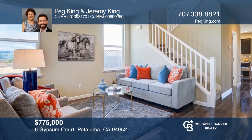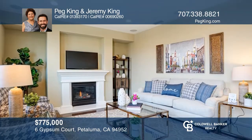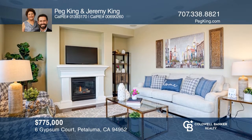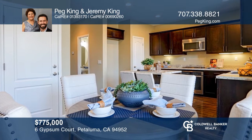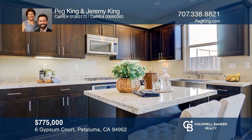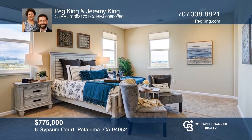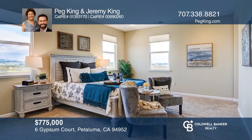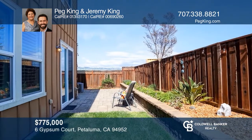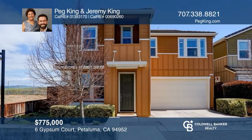This Stirling Hills single-family detached home projects a feeling of being on top of the world. The living room is perfect for catching up with friends while the cozy family room with a gas fireplace and end wall sound system makes for a perfect evening. Relish the views of Schoellenberger Park, Petaluma River and Sonoma's rolling hills from the master. Or enjoy a private oasis of the backyard with a patio, lawn, outdoor speakers and a raised garden bed. Also, enjoy dual-zone AC. Call Peg King and Jeremy King to schedule a tour today.